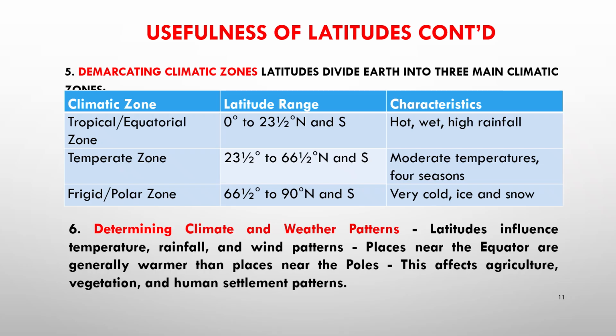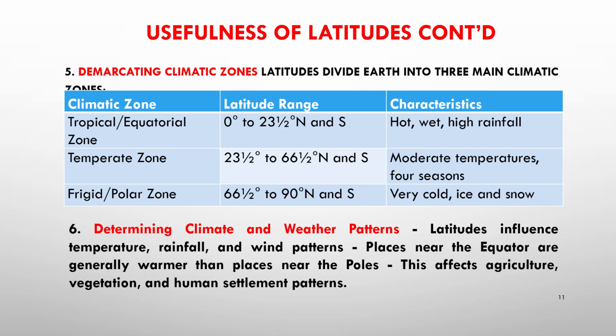Then the temperate zone. It has moderate temperature and experiences four distinct seasons: spring, winter, autumn, and summer. So this zone includes most of the world's developed countries and is home to most of the world's human population. The moderate climate makes it suitable for agriculture and human settlement. Note this zone includes forests, grassland, and some desert.